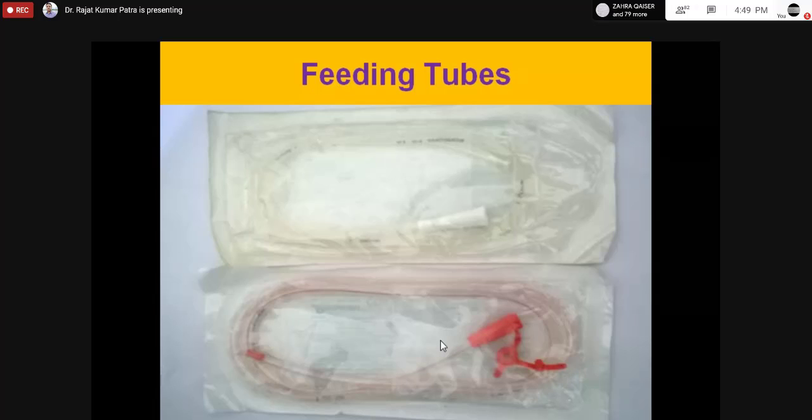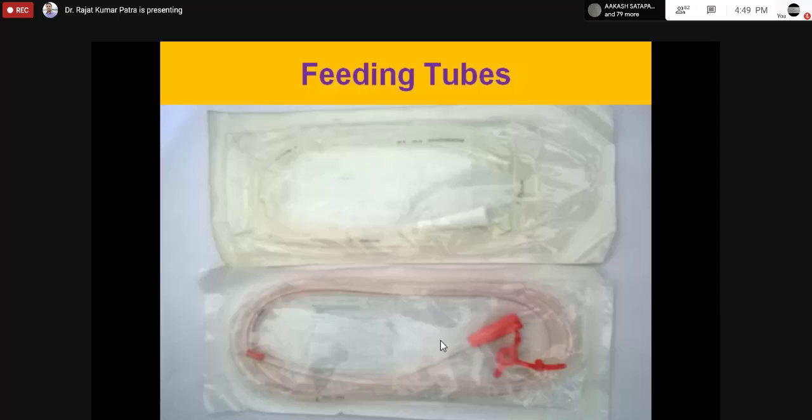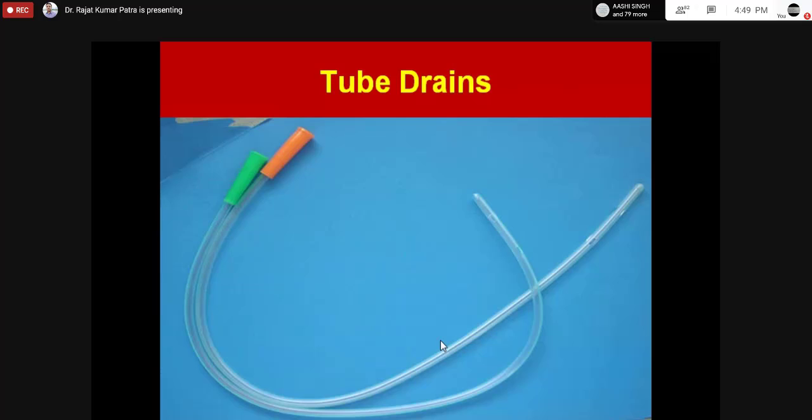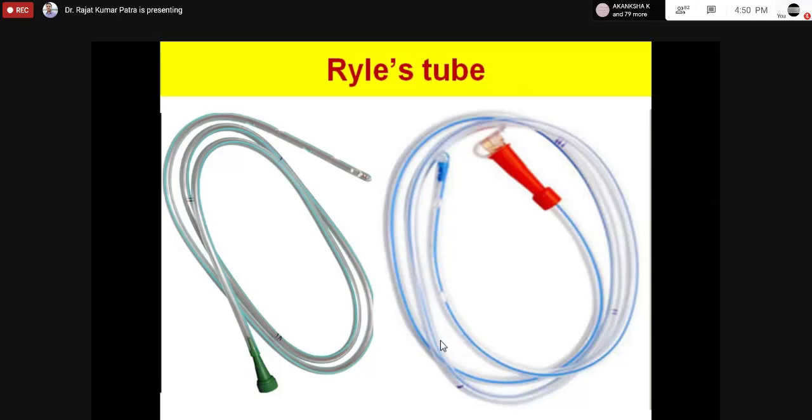Feeding tube, nasogastric feeding, okay, these are feeding tubes. This is a suction catheter. Remember all this. First is Foley's catheter, you will definitely identify. This is a tube drain, or in some places you may get a rubber drain also. Then this is the Ryle's tube, okay. This is a feeding tube. There are different colors, okay.